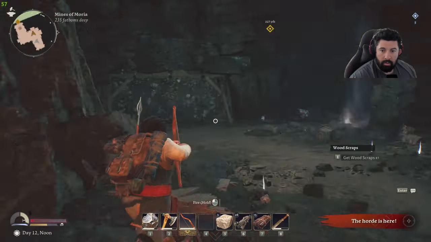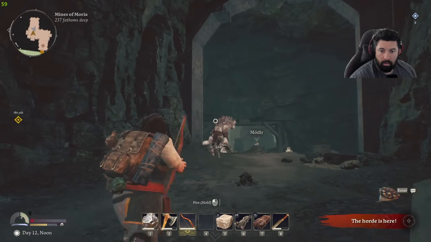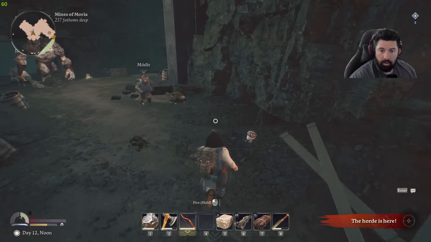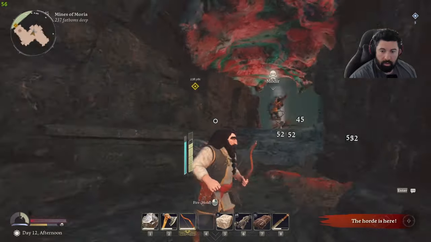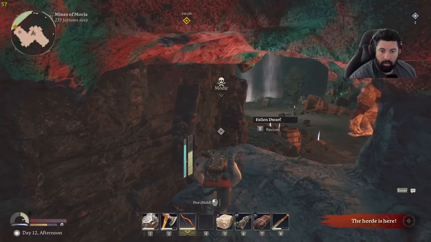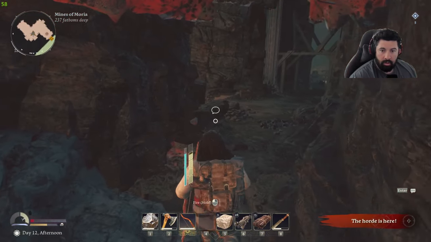Bad. Oh, I'm so hungry. I'm losing health now. This is not a good situation. Here we go. They shouldn't be able to. He shouldn't be able to go through there. Oh, he got me. Hold on. Don't. Come on, on your feet. Come on, we're out of here.